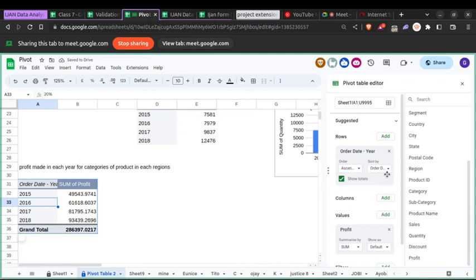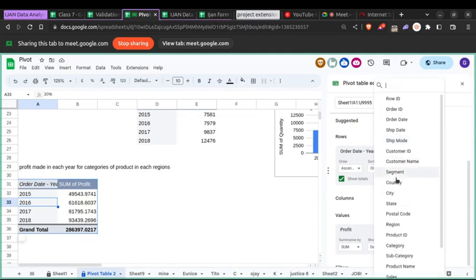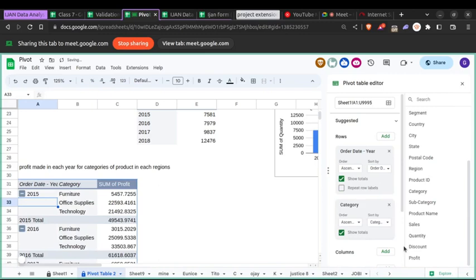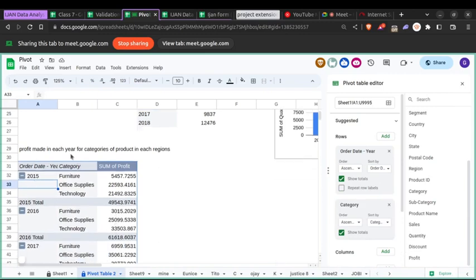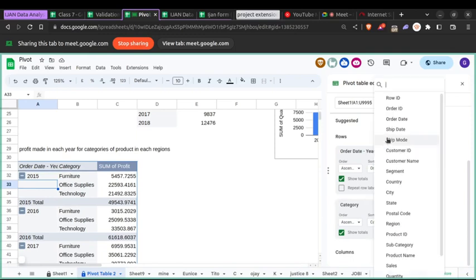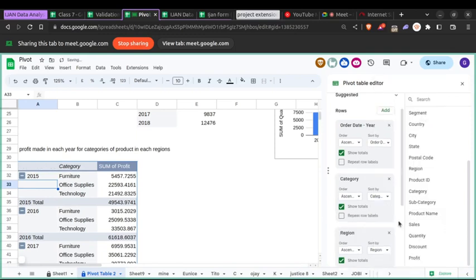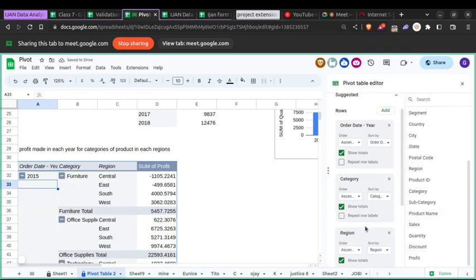Then we're going to add categories, so we have category for products now. Then we want each region, so we come to add rows and we do it for each region. And here we go.